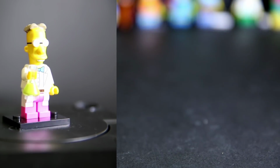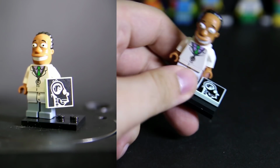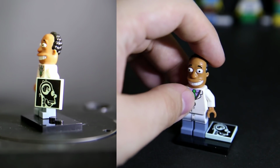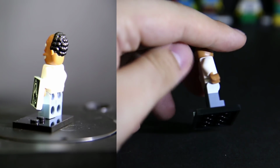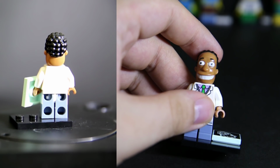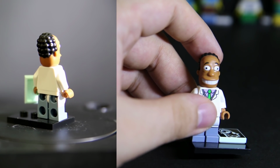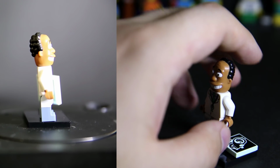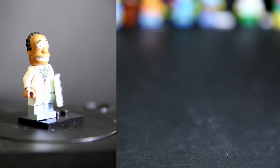Near the end, we got Dr. Hibbert. I can't do his laugh or something. I really can't do it. And he's got, throwing back again, a piece that has a printing of the chalk stuck in Homer's brain. That's what keeps Homer dumb in the episode. They take it out, he becomes smart but sad, so they decide to stick it back in. And his face is, I think, one of his eyes is dotted slightly wrong, because he looks like he's high on something now. He's always got that laugh. All these characters have their mouths shut. He's the only one who has it open constantly. So we're going to get a lot of flies on there.